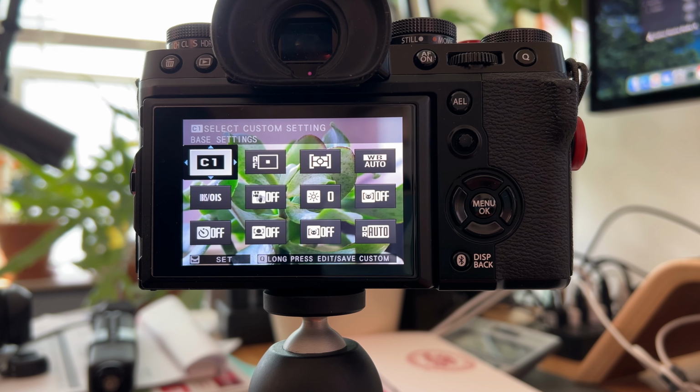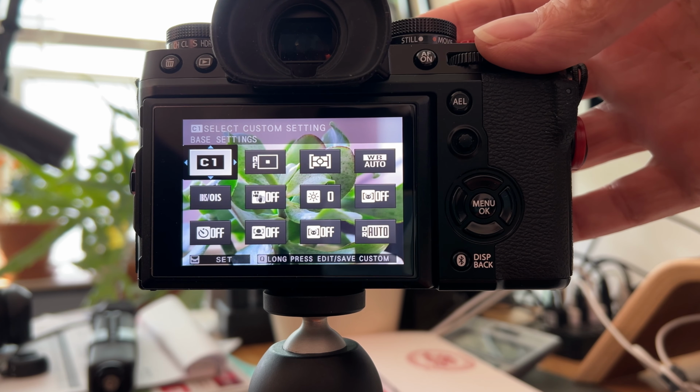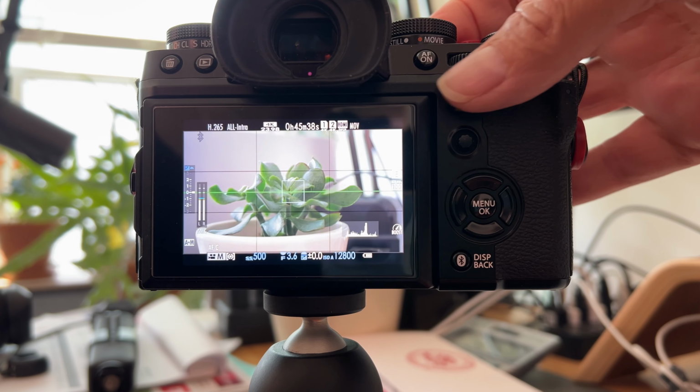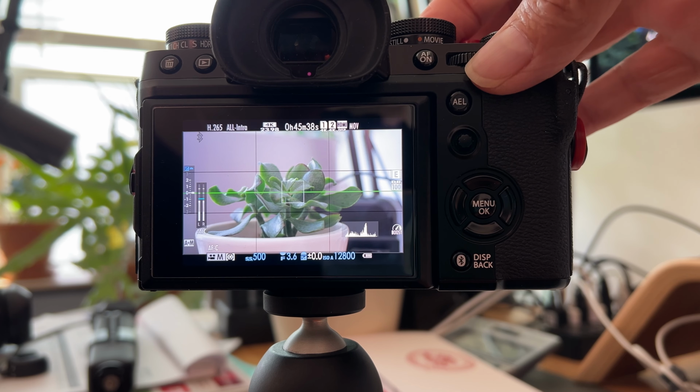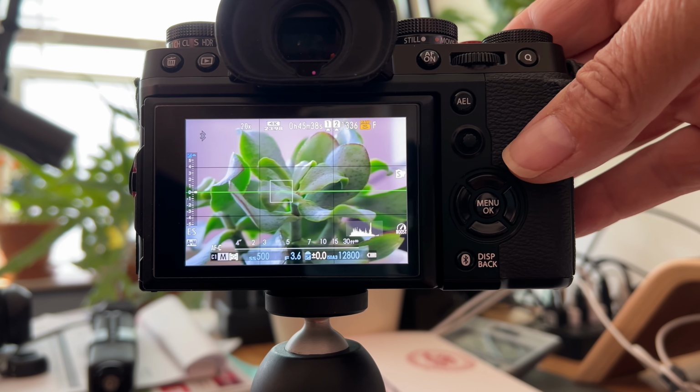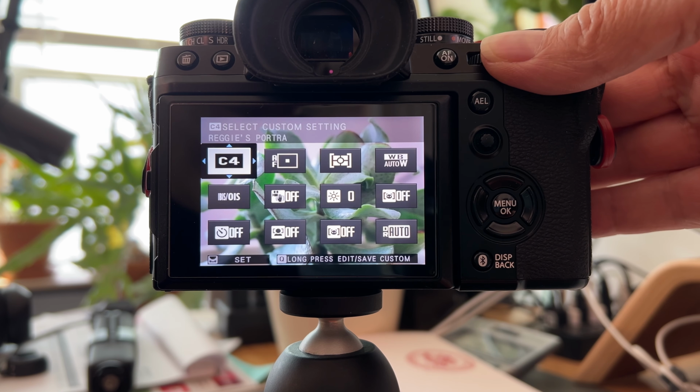On the X-T5, you have 7 custom settings, and you can toggle between still and movie on the camera. There's an actual physical switch that lets you switch between the two. So when you're in still, you can customize 7 settings for different types of still photography. You can also customize 7 movie settings for different types of video that you want to record, whether it be slow motion, or you want to do an F-Log, or you want to do a film simulation, or you want to do one at 60 frames a second and another one at 24 and another one at 30. So you can set all of those up.